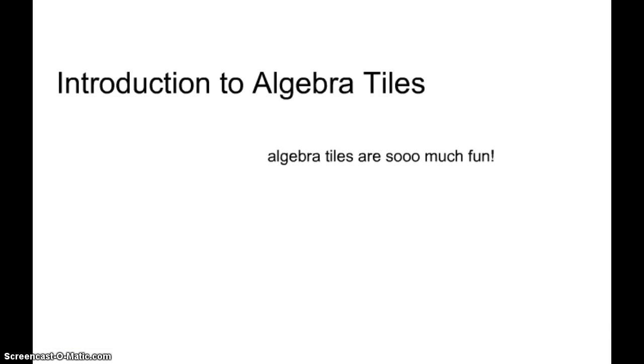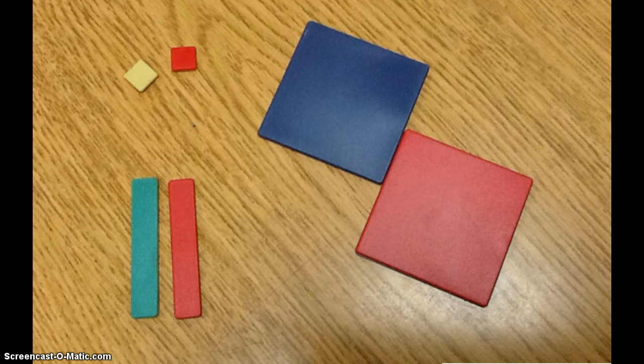Introduction to algebra tiles. I just want you guys to know that algebra tiles are so much fun, so get ready. Okay, so this is a set of algebra tiles. Right up here, these small squares. This is positive 1. The yellow is positive 1. The red is negative 1.